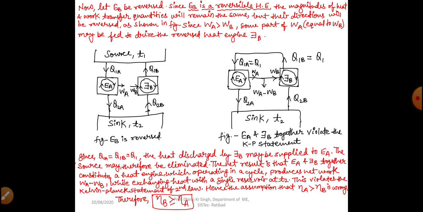Important points with respect to a reversible cycle we can discuss: for different reversible engines working between the same temperature limits, the efficiency is the same. The efficiency of a reversible cycle is independent of the working fluid, and the efficiency of a reversible cycle depends only on the temperature limits. So that's all for today's class, dear students.